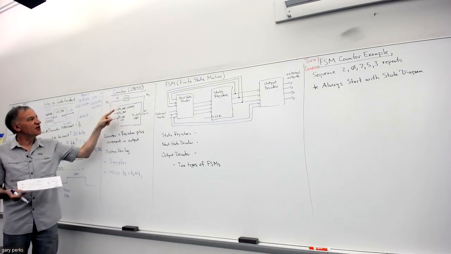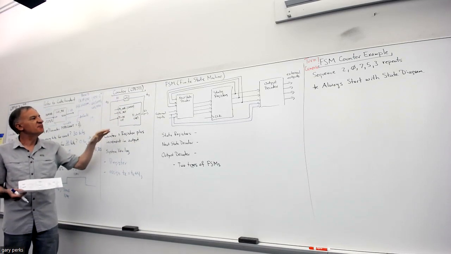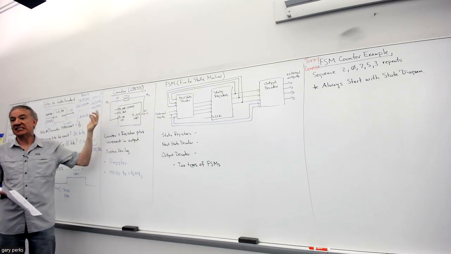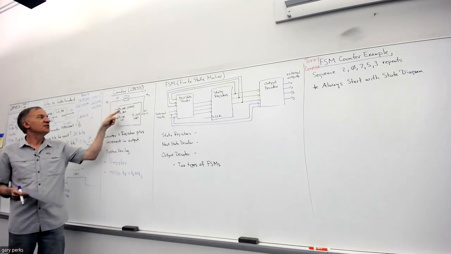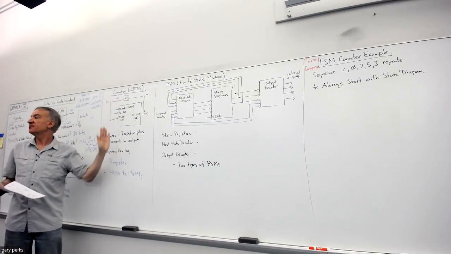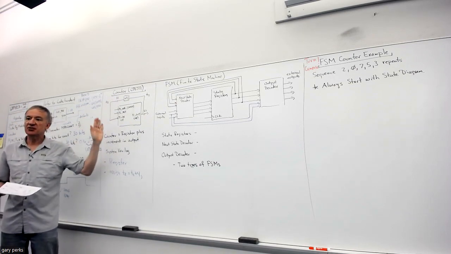So on every time that you activate this write input, the other thing that you'll learn in CPE133 is that this write is synchronous. So it not only has to be active, not only has to be equal to 1, but you have to have the clock edge, the 0 to 1 transition.